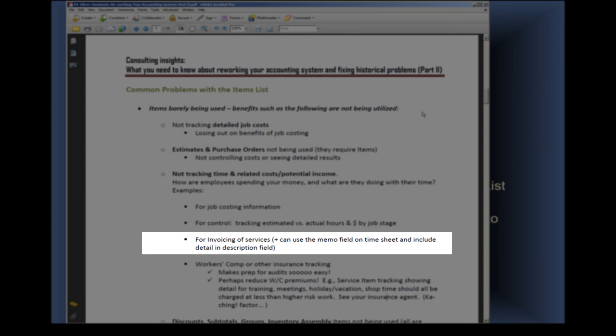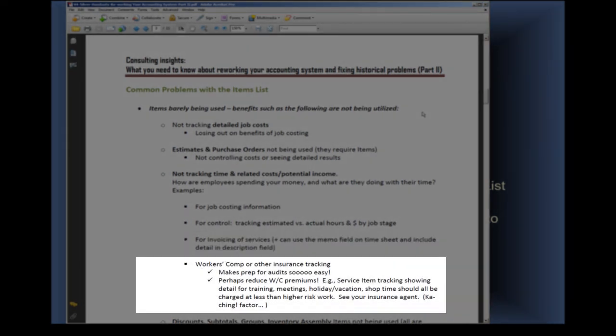And there's also a notes field on the timesheets where people can actually memo exactly what they were doing. And in certain cases, that can provide useful management information about exactly what they were doing, and those notes can actually be copied right into your invoice if you want, so that eliminates duplicate data entry time. Another benefit is that if you get those service items set up properly, you can make workers' comp audits a breeze and save on workers' comp premiums.